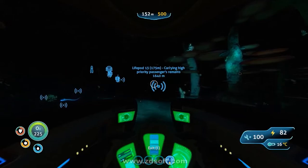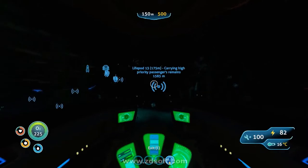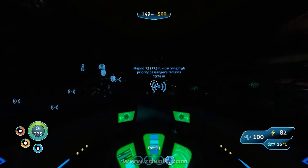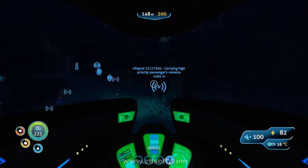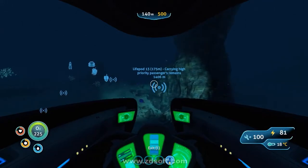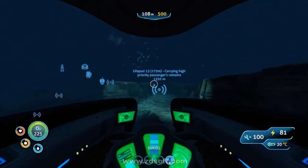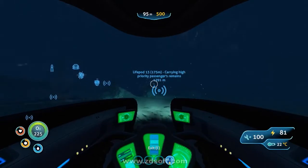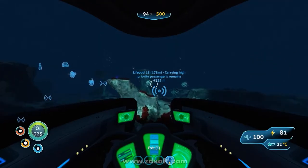I've addressed the whole floating chest thing earlier, so I don't see any issues there, if you just pay attention to where they are. And I think fish may bump into them and actually move them around a little bit. So maybe make sure that they're anchored down or in a location where a fish is not likely to swim. If you just keep track of where you put them and look around the general area of it, make sure a fish hasn't bumped into it, I think it should be okay.